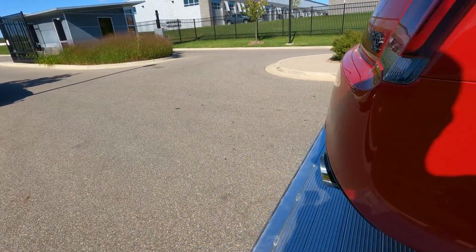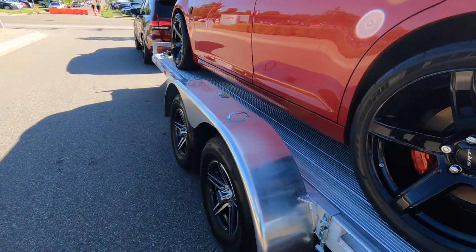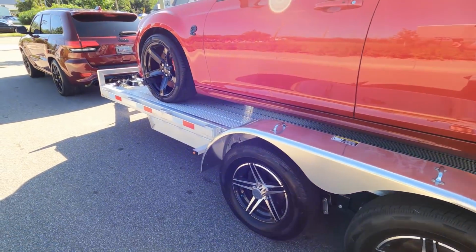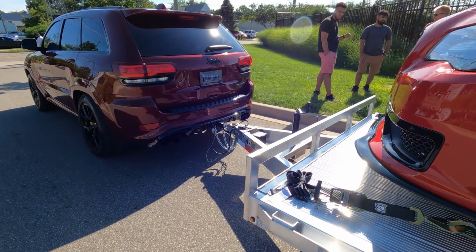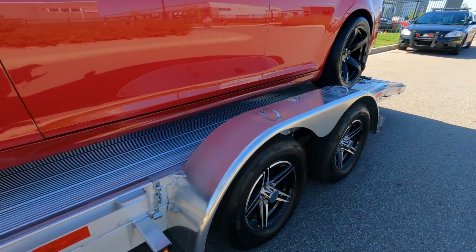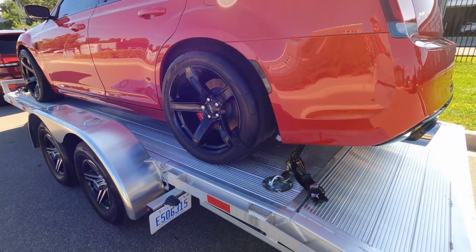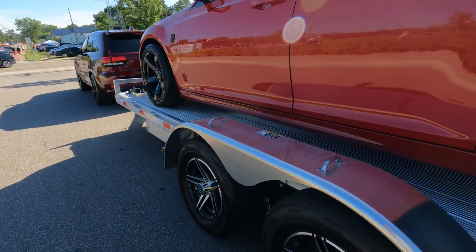I really didn't take my first road trip with it, and this is happening. So what I'm probably gonna do is unload the car off the trailer, because there's no way I'm driving it with three wheels. And then carefully drive the Trackhawk with the trailer back home. And then 100%, I'm going back Monday to the dealer and either get my money back for this thing or have him fix it. I don't trust something having fixing it because even these are starting to back up.